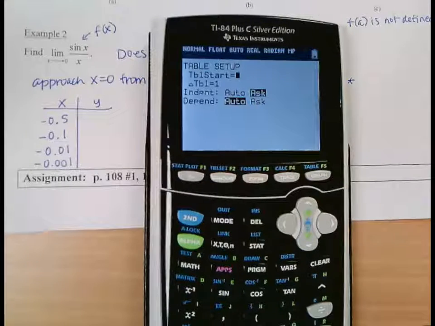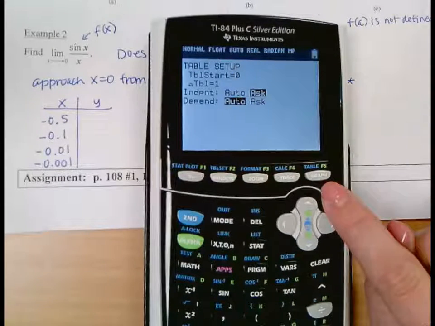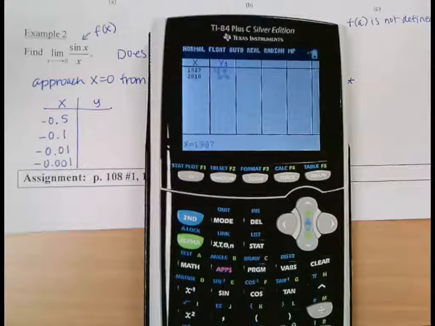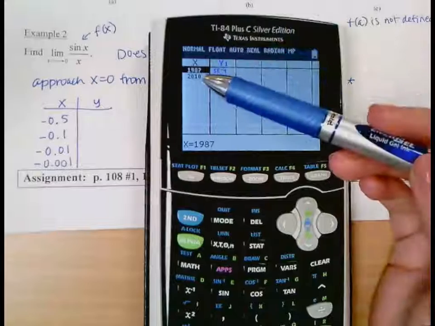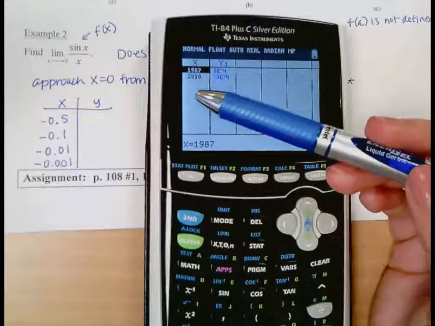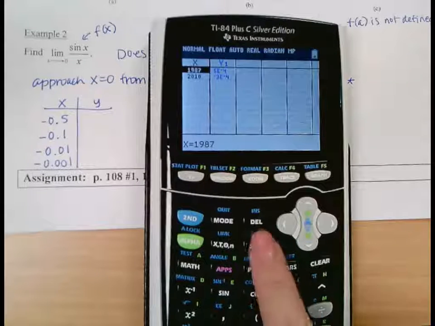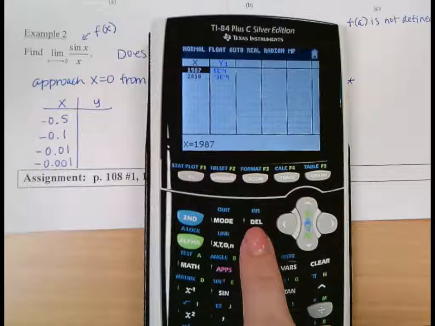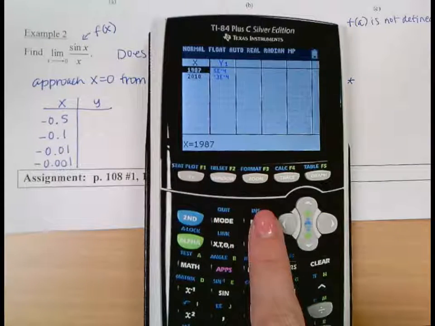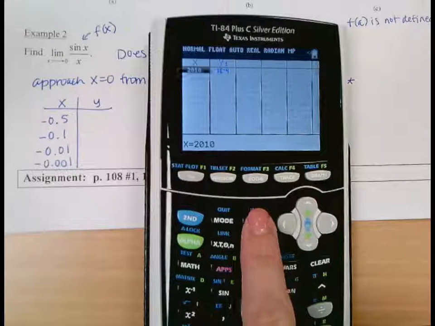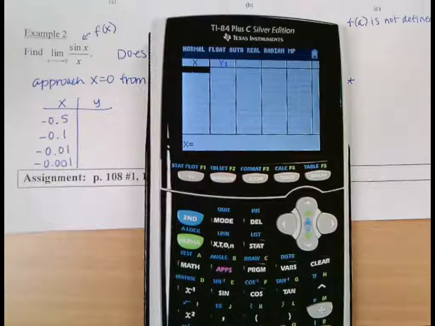And then you want to go to the table, which is second graph. If you have any values already in here from using this before, to get rid of them, you have to individually delete each one. You have to hit the delete key and not the clear key. So delete is the third key along, not the main keys on top, the other top row. We have to hit delete for each one to get rid of them. You can just type over them too.